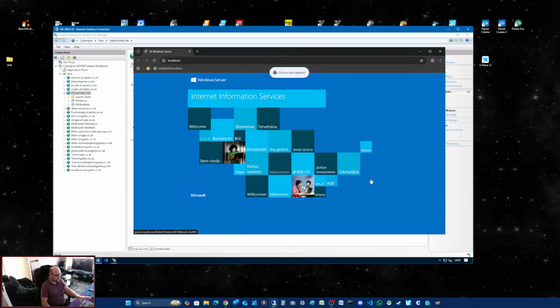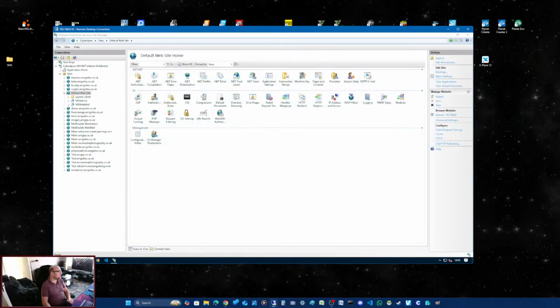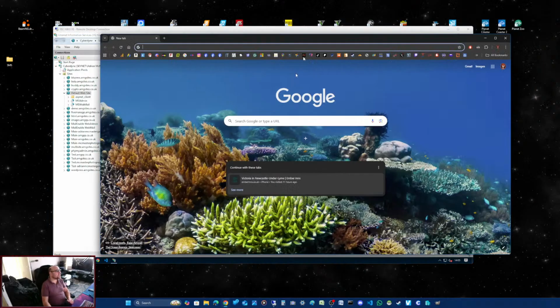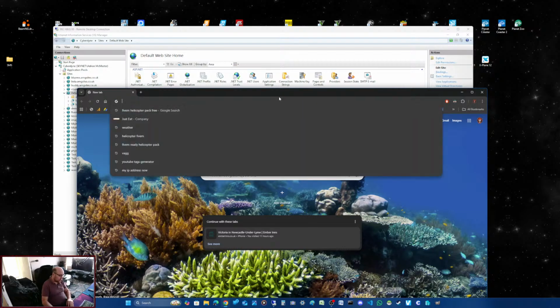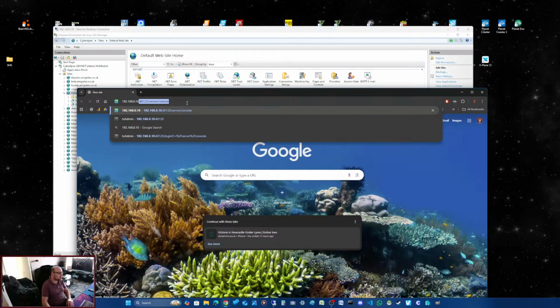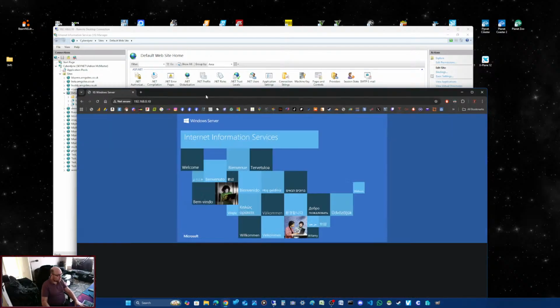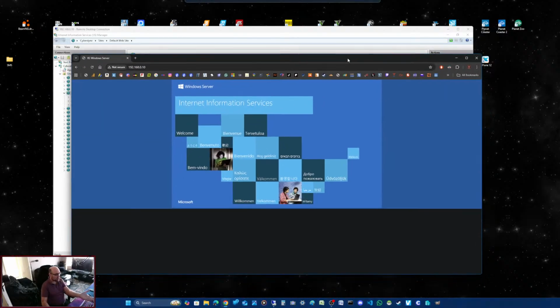That's what it will look like on localhost. I should be able to see that from my computer. Again, like I mentioned, I use my local IP address, which for me is 192.168.0.10. It's a local IP address. So you do that, and there it is. That tells you Internet Information Services.